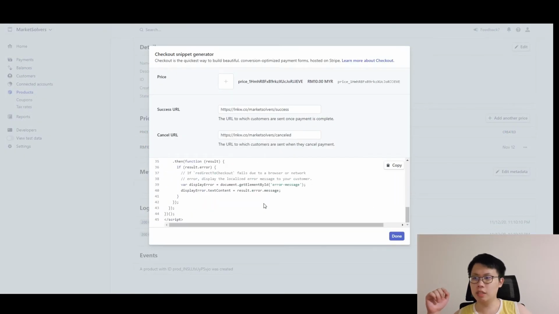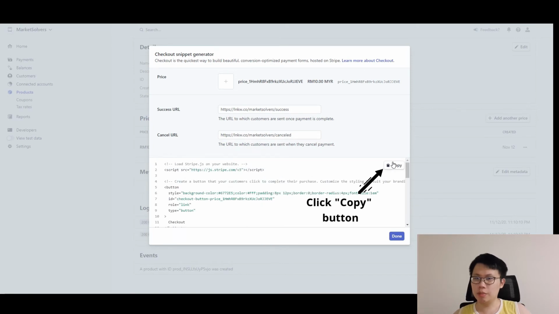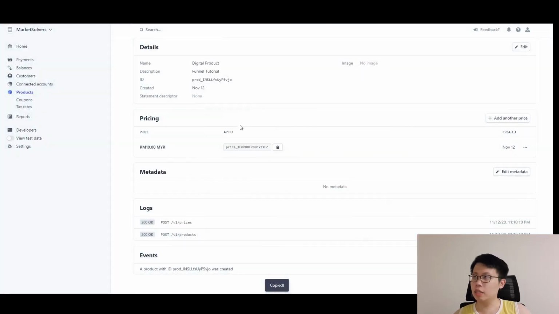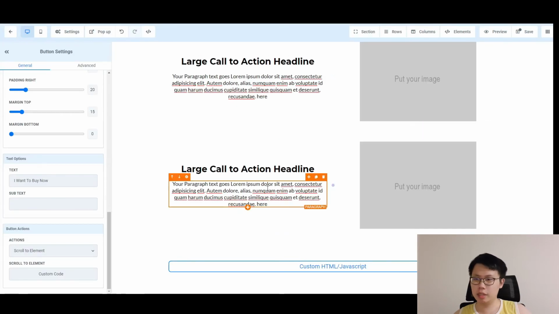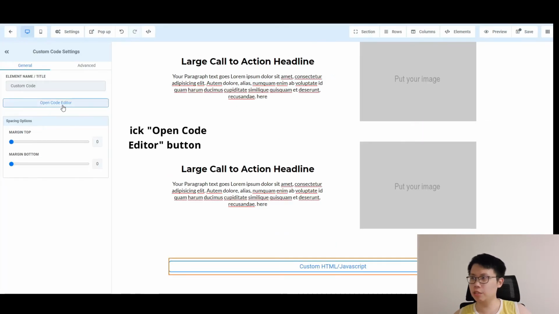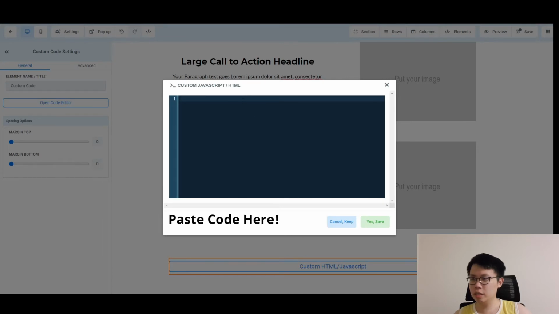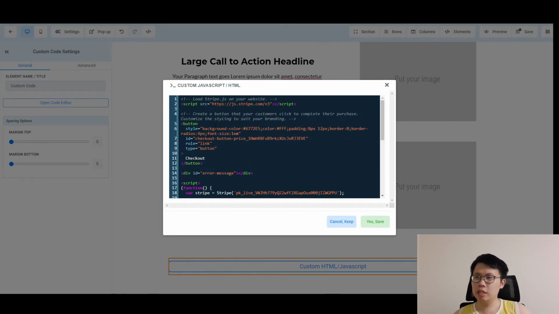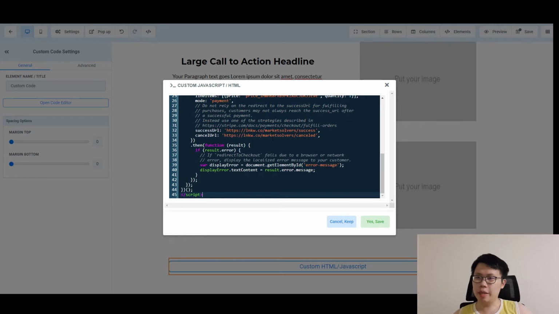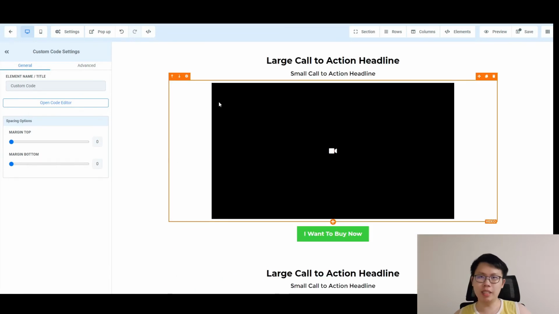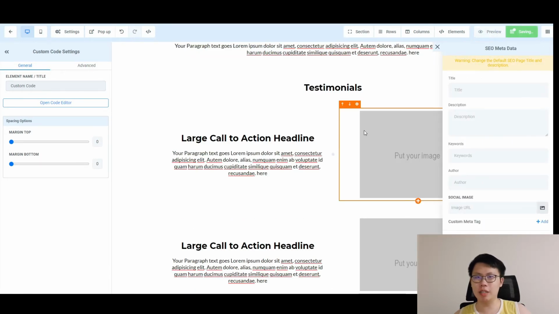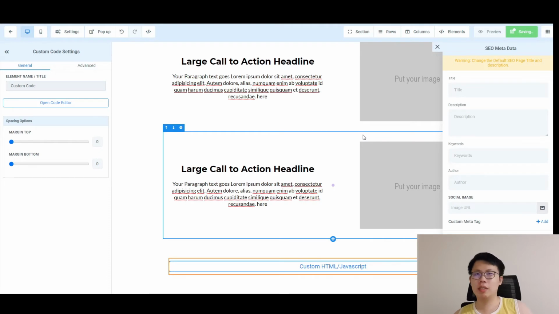So once you have this, you'll probably need to copy. Done. Go back to the builder, and you have to paste the customized code. Open the code editor, paste it. Alright. So because my URL is a bit different, I'll need to change the URL a bit. I'll get back to it soon, since I need to copy the URL first, the link for this page and the link for the thank you page. So it's gonna take a while. Let me save this page first.